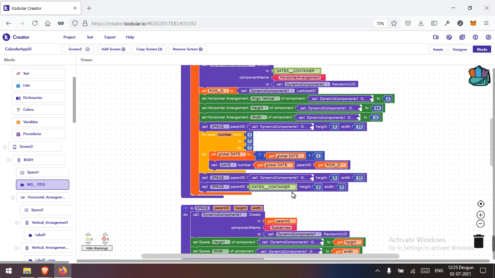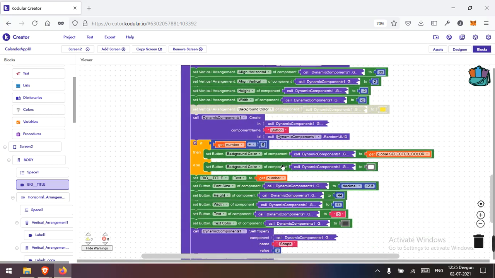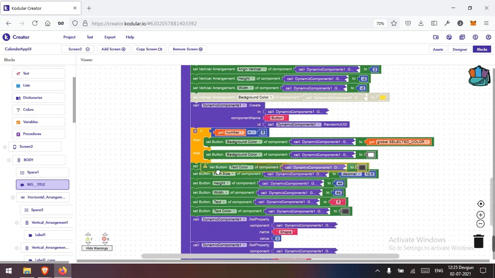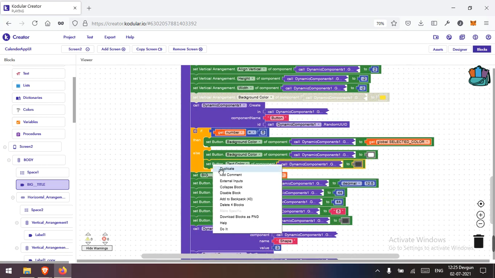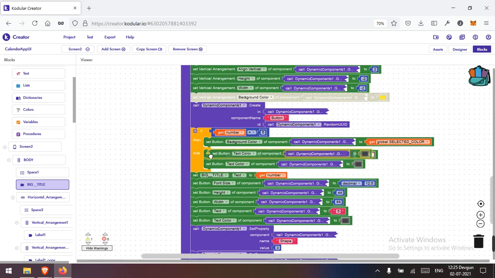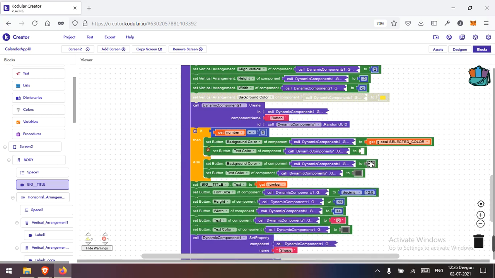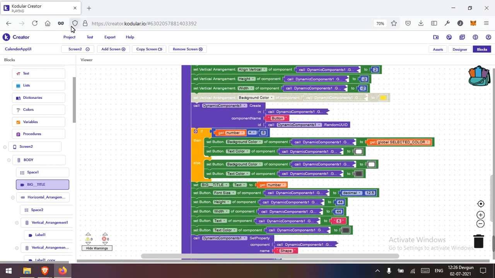And now we have to create this and font color. Let's duplicate. When it's white, then font color is going to be this. When it's colored, then it is going to be a white color. Is it fine? Let me check.